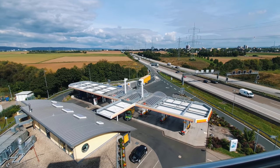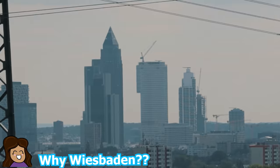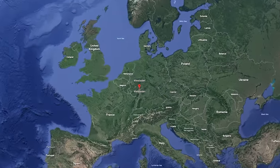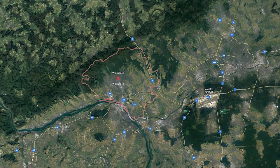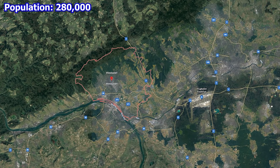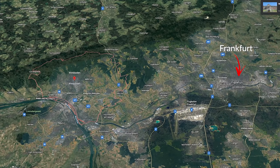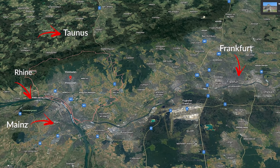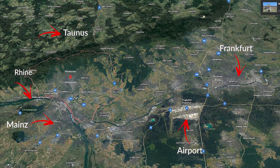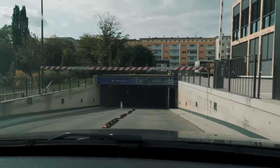On our way down we passed the way more popular Frankfurt and you may ask why Wiesbaden? Well, Wiesbaden has one big draw for us: its location. This medium-sized city with a population of about 280,000 is very centrally located in Germany and is neighboring not only Frankfurt but also the city of Mainz, the Rhine river, a national park and Germany's best airport. And compared to the other cities, the rental prices in Wiesbaden are still on the more reasonable side.